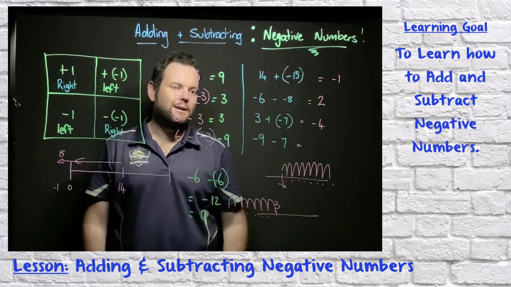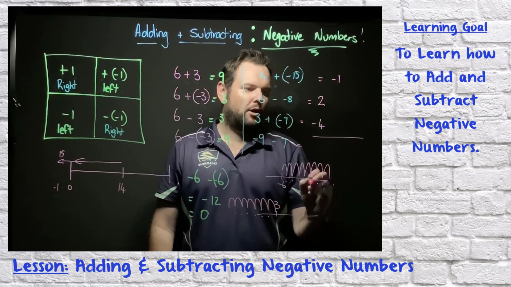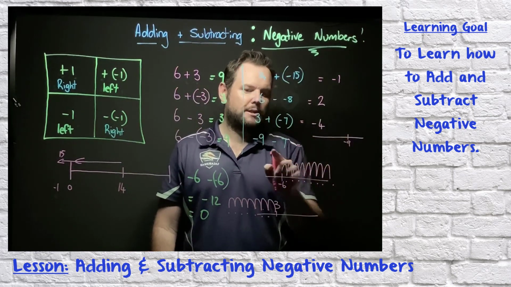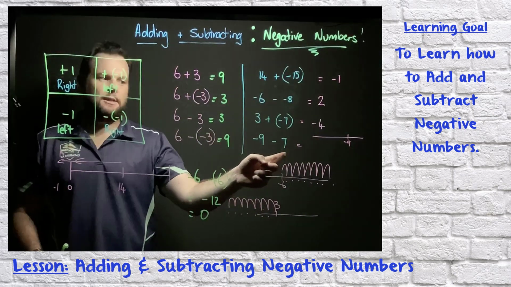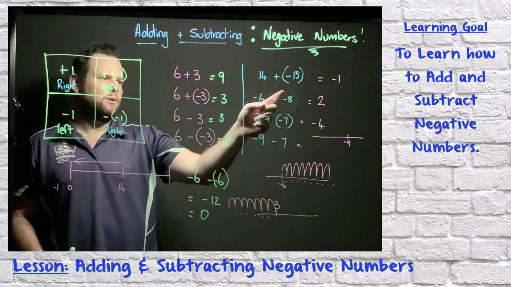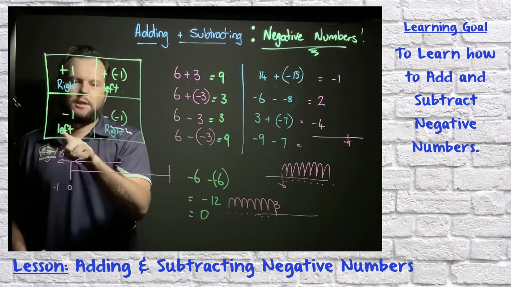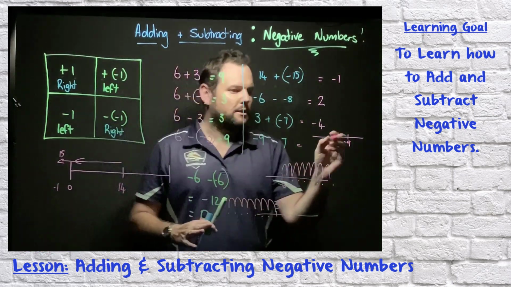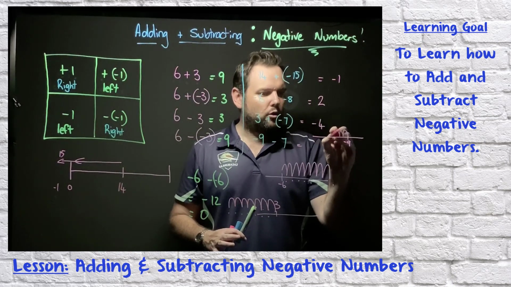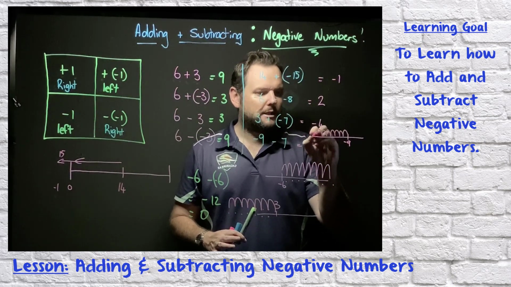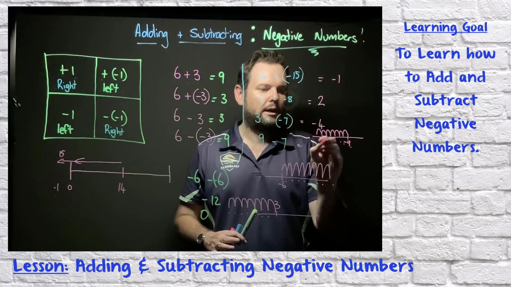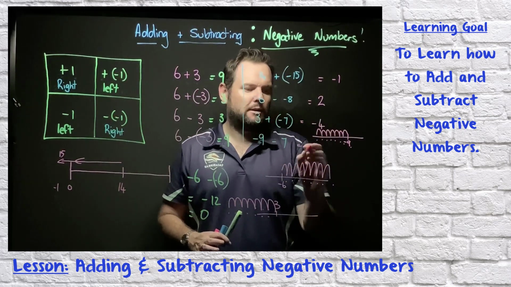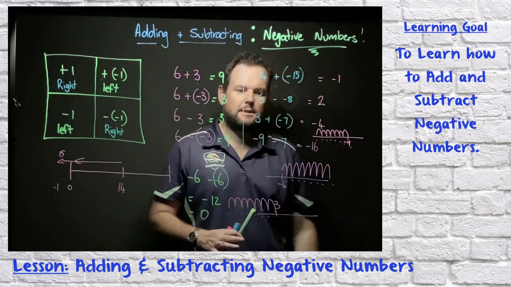So this one here, -9, and we're taking away 7. So we come over here, okay, I'm taking away 7. Is it a -7? No, it's not a negative, so it's just this one here. So that means I have to move left by 7 places. So I go 1, 2, 3, 4, 5, 6, 7. Okay, and here I'm at -9, and I go -10, -11, -12, -13, -14, -15, -16. So -16 is my answer.